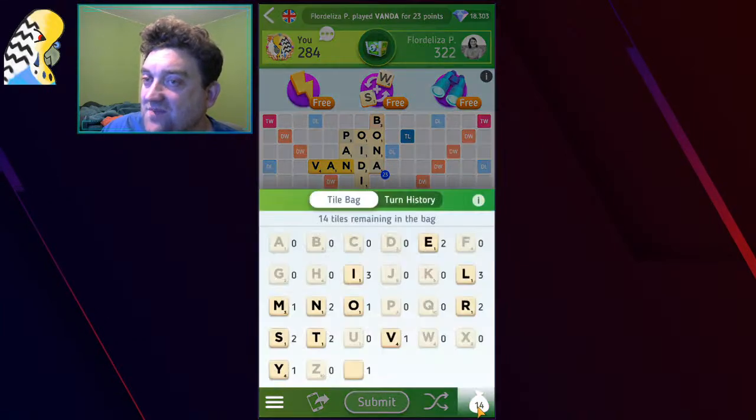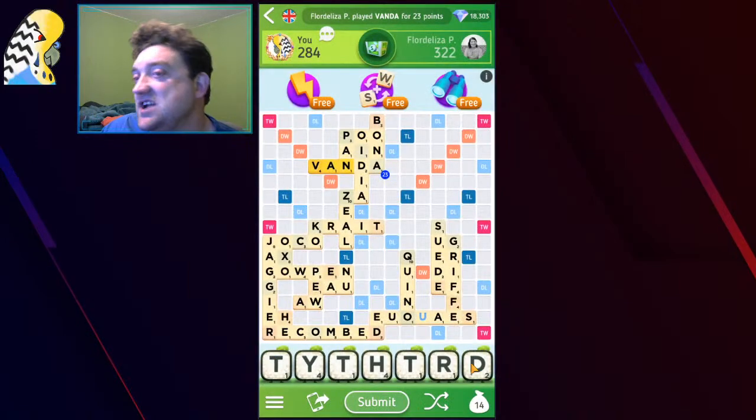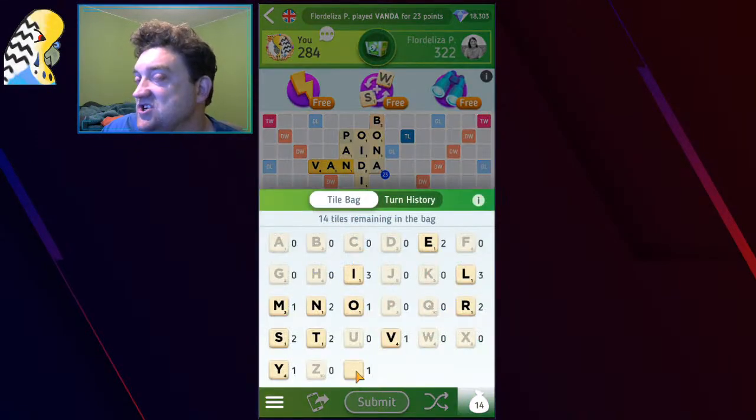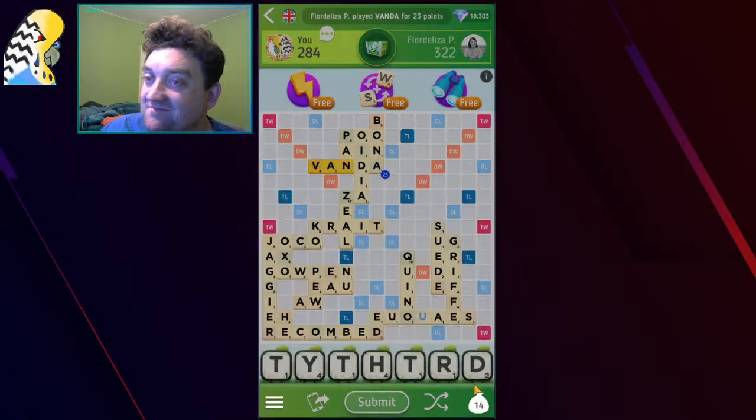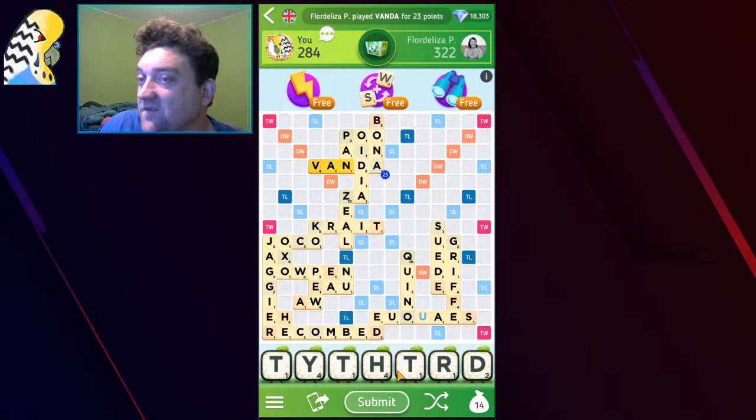In this one, it's bad because the alternative is I change all 7, which gives me a much better chance of getting a blank and vowels, which I need to have any chance of winning the game. Even if I play tithe, I'm still going to need a bonus. So if I change, I'm still going to need a bonus. If I play tithe, I'm still going to need a bonus. So I may as well do everything to get that bonus, and hopefully they don't outrun me, which they could do, obviously.